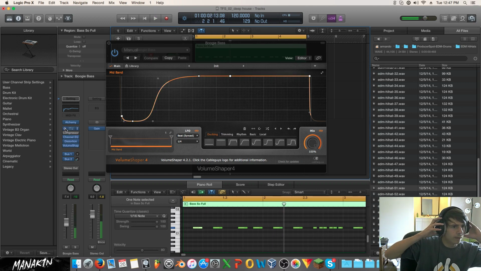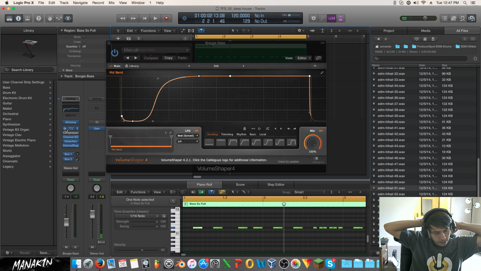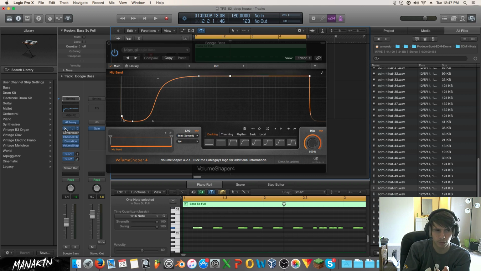Yeah. So the other plugins I'm planning on getting, I might get LFO Tool, but since I got Volume Shaper so cheap, I probably won't end up getting LFO Tool. I don't know. I might get LFO Tool though. Probably not, but maybe.